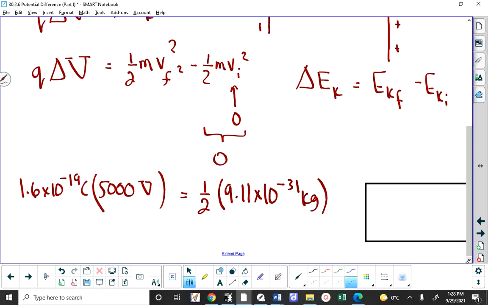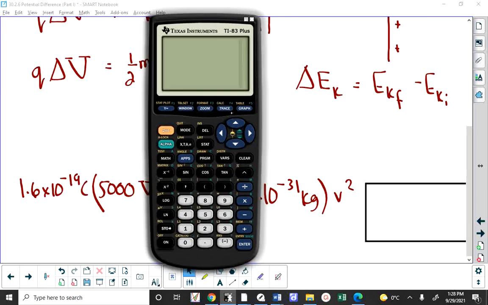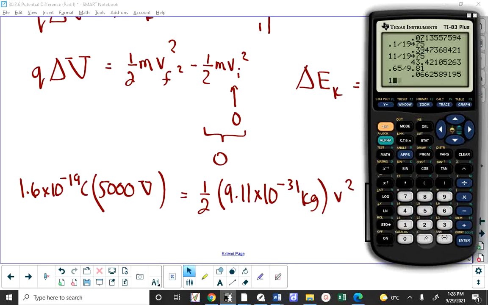times v squared. I want you to pay careful attention to this, because this calculation that we're going to do on the calculator right now is the one that you're going to see dozens of times. It's going to become so common that you'll see the accelerating voltage and you'll go, what's the speed? Oh, I'm going to do this calculation. You take the charge, 1.6 times 10 to the negative 19 coulombs, multiplied by the voltage. Did I get the voltage right, by the way? Is it 5,000? 5 kilovolts.